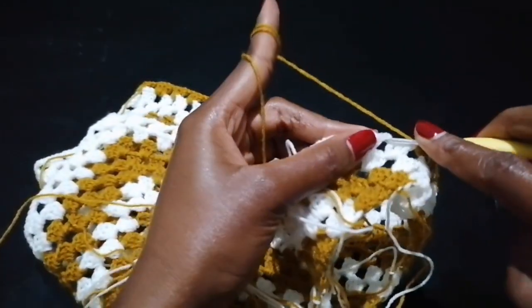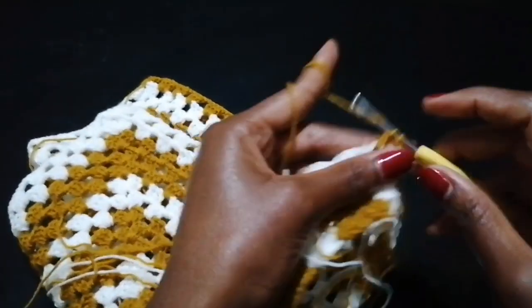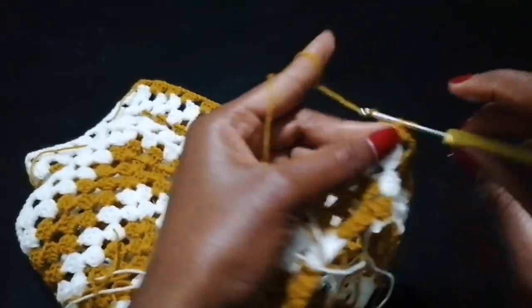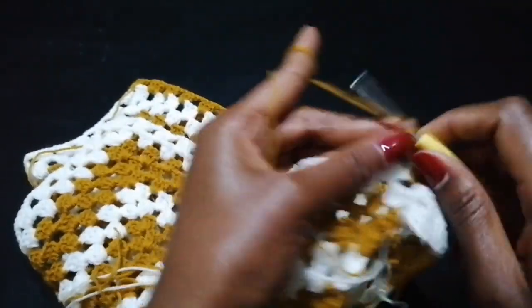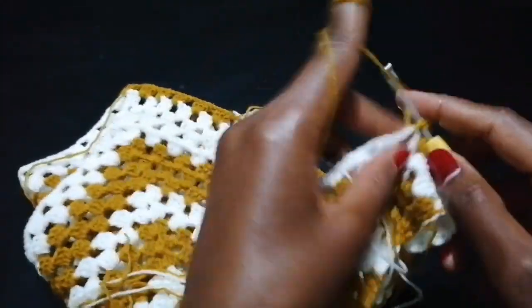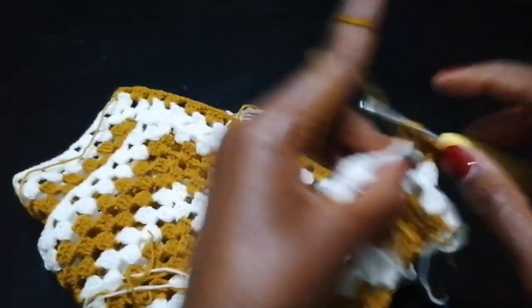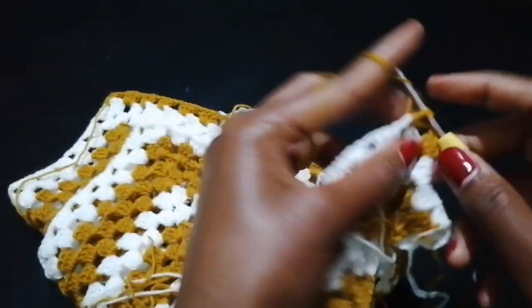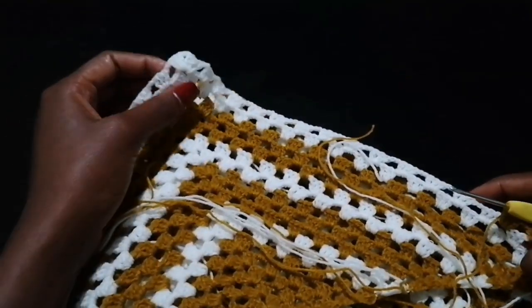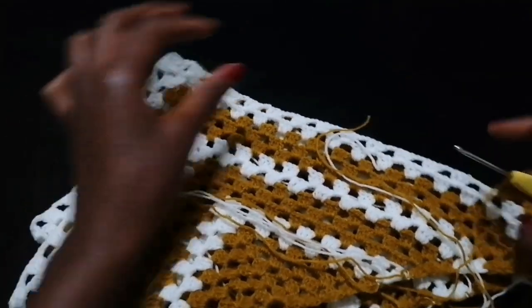And then inside the chain two space, make three double crochets, chain two, three double crochet. So repeat the same thing, and then I'm going to meet you at this bottom part.